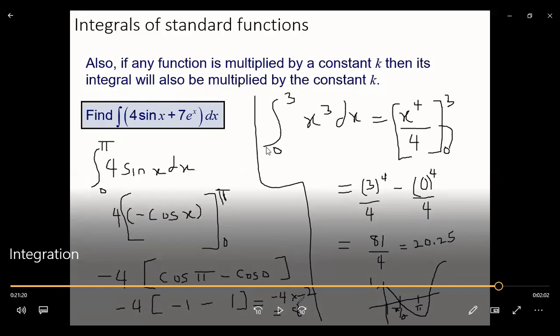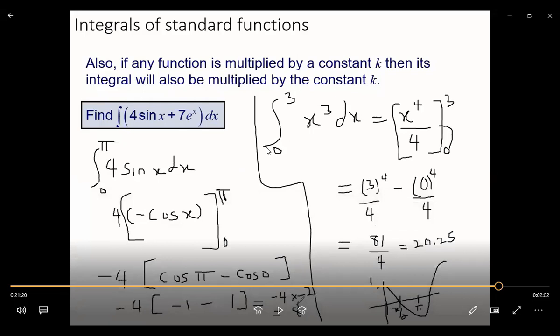Desmond. So please, good morning. Please, when you come in, don't greet, just go ahead. So my question is, when we were integrating x to the power 3, we divided it by 4. But when we were integrating sine, I thought we also divide by -4. It means that you didn't write the rules for integrating sine. You'll get the slide. When you integrate sine, you get negative cos. Oh, okay, sir.